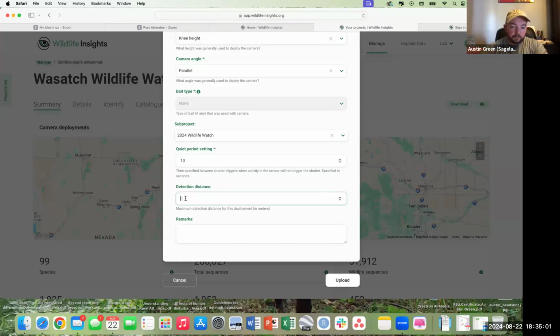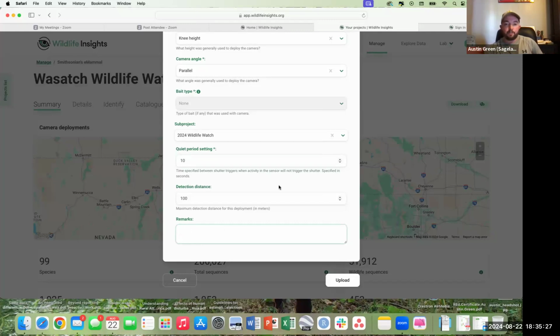And so for this one, it's kind of a nuisance variable at this point. You have to fill something out or it won't let you upload. So I just put 100 or whatever. At this point, I don't actually use that variable, but we keep it there in case we do use it for another project in the future. And then if there's anything unique about this one, I'm just going to put camera was awesome. Then you go ahead, you put it in the remarks, so on and so forth.